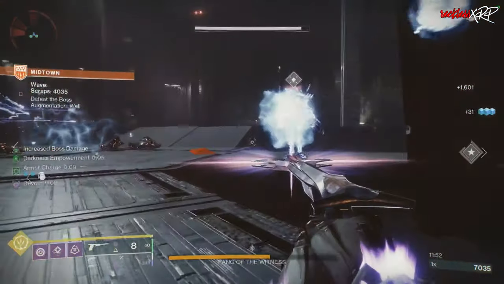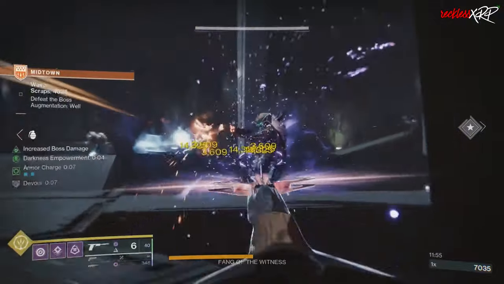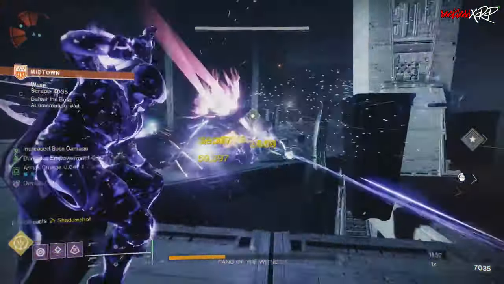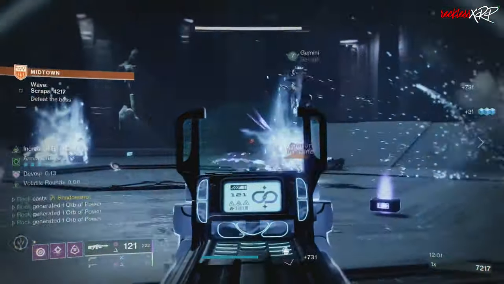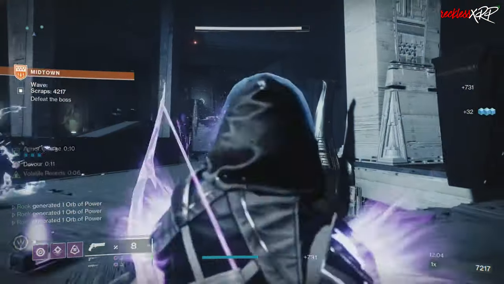Every 6th wave, you will fight one of the Witness's bosses inside of the pyramid ships. These bosses do not have any shields. Instead, each boss has a mini mechanic that allows you to take down their health a lot faster.